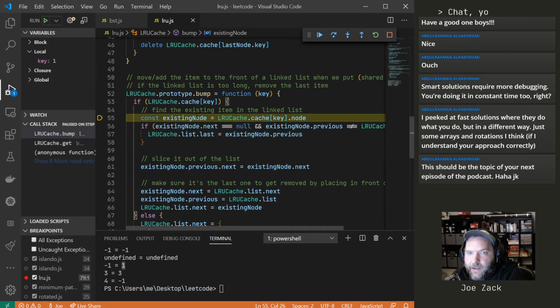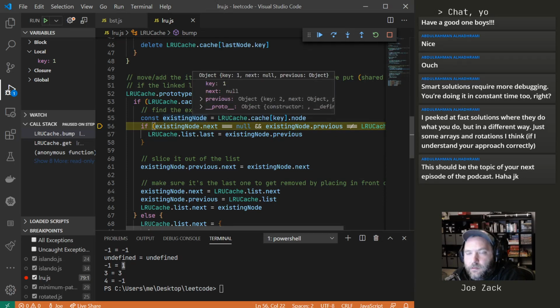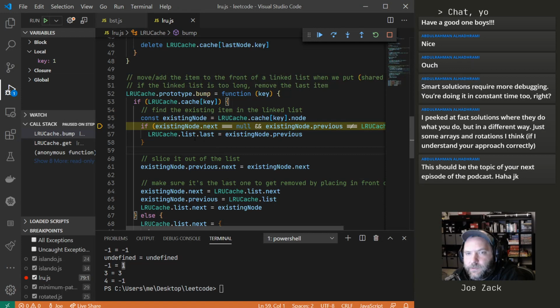We know we have the item. I could even remove that check. But get the node. Okay, and this is the last item in the list. That's why its next is null, the previous is good. So we skip this condition. Wait, what? Oh yeah, it is the last item in the list.